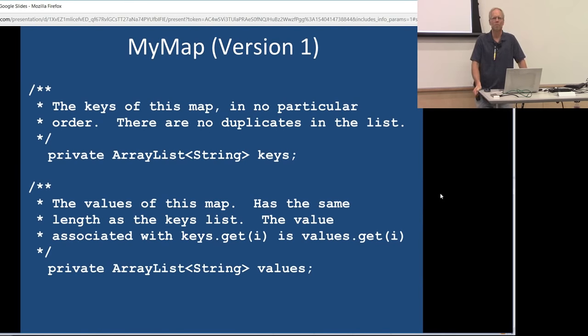And every reference type is a kind of object. But that's a story for a different day. Turns out there's a hierarchy of types, and there's something called inheritance. And we'll talk about that in a few weeks, but for right now, we won't go there. So what would be a way to get by with one array, even when the keys and the values are of different types?